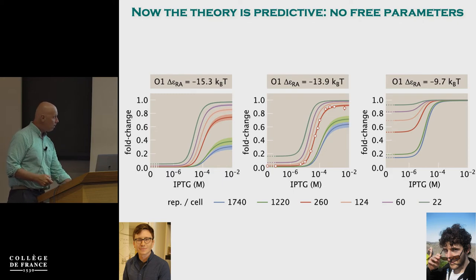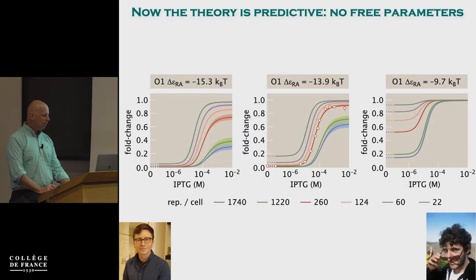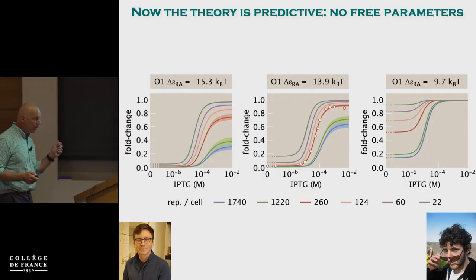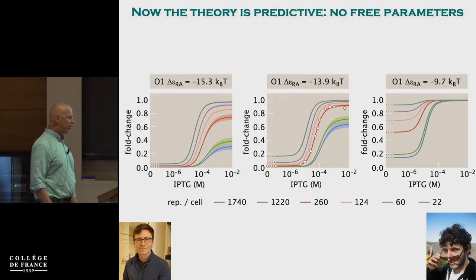In other words, now, to go back here, what I'm showing you is how tightly this molecule binds to the DNA. We can tune that by changing the sequence of the DNA. So we have all sorts of parameters that we can tune, and we only had to fit one experimental curve. All of the rest of this now becomes predictive.